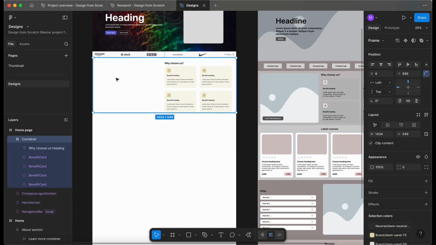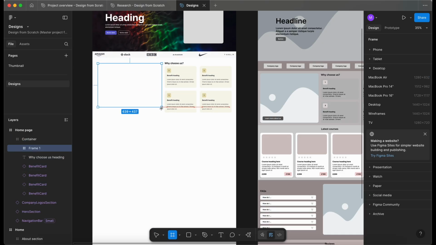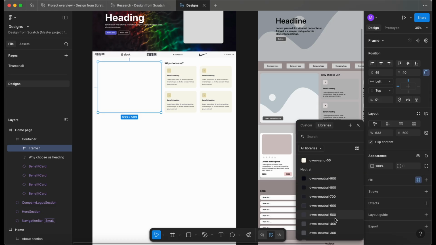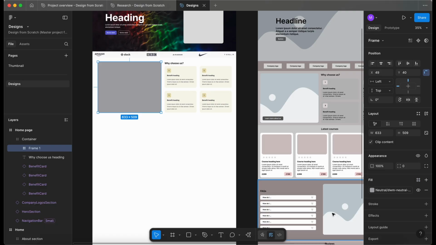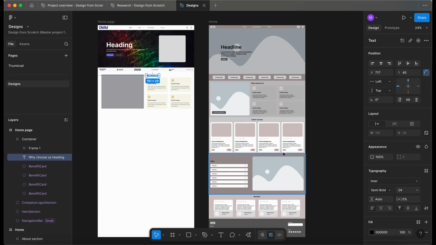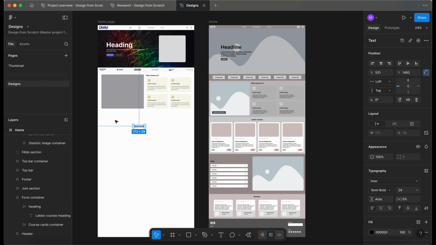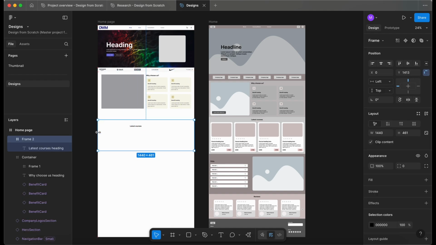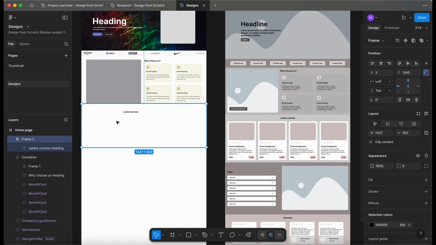Okay, on the left hand side, let's add in a frame for now, and that can be a placeholder. Let's drag that up to roughly the right height. Let's add in any background color for now, so that's going to be an image there. Okay, let me grab the heading from here and let's create another container. Let's do that beneath and drag that up so that it sits directly beneath this one. Okay, that should be good.